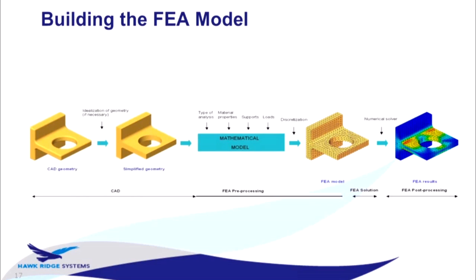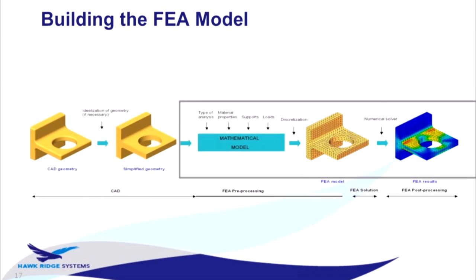The next phase, once you get a simplified geometry, you can use the production geometry if you wish, there's nothing stopping you, is to apply the mathematical model, to apply the conditions, and that's where we're going to focus today. Next phase after that is to mesh the model. Talk about that a little bit, and we'll talk about a lot more in the troubleshooting type section, and then get our results and make an assessment from them.